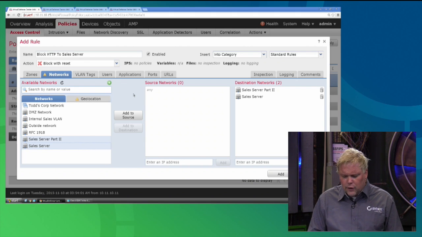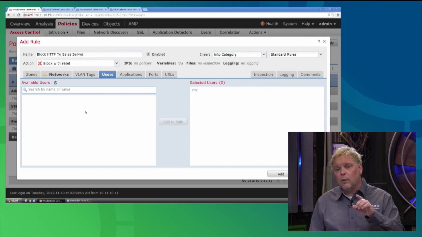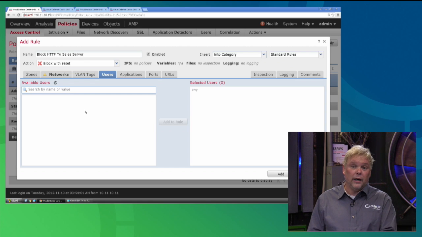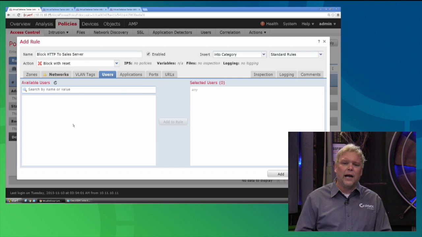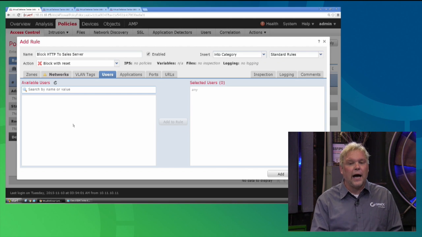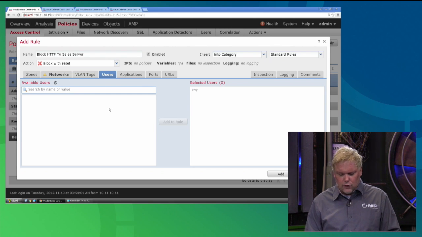Okay, now, in this case here, though, I can click users here, but notice we're not going to see anything here. And I'm going to explain why when we get to network discovery. And basically, I want to say, if you're coming from sales, going to the sales server, you're permitted or something like that, but we're blocking HTTP to sales server in this case because I knew I had no users here. But I'm going to show you how to get the users from your AD into here. That's our next section. So stick around.